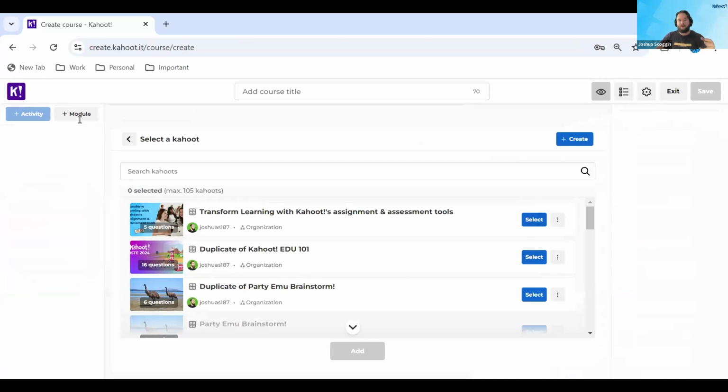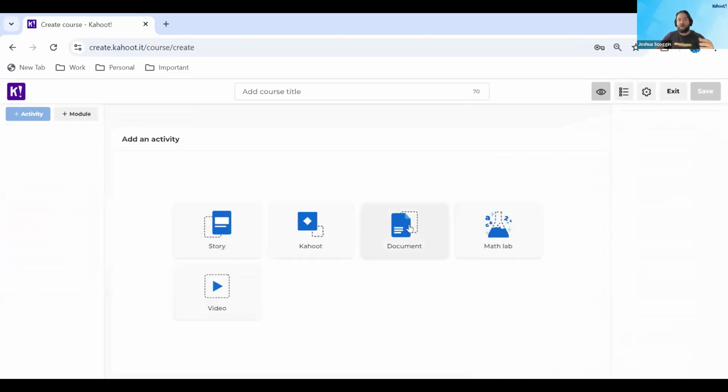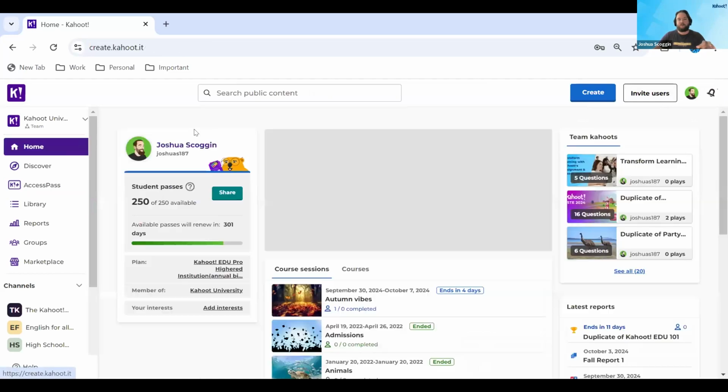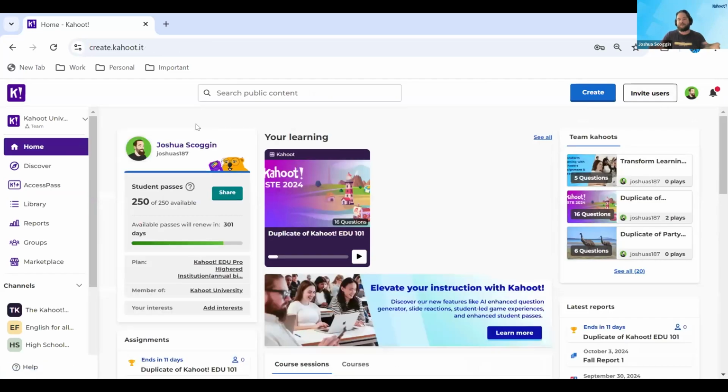So if you want to add a few, and then if you wanted to add maybe some of your own documents as well, so maybe something they could do at a chronological level, or maybe it's like, hey, pick whichever one you want to do first and kind of go at it that way. It depends how you want to structure it, but it definitely gives a different experience, I'd say, in terms of how you want to have that done. So just to make it easier, if you have more content you want to share, or you're having a few Kahoots, definitely recommend trying out the course feature. That's something I usually recommend for the asynchronous Kahoots itself.